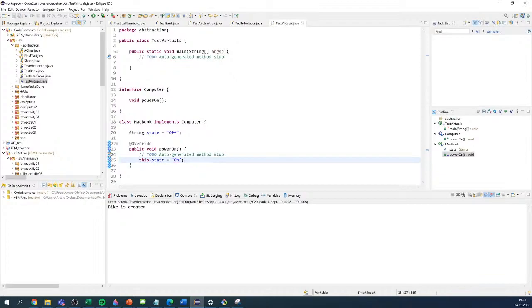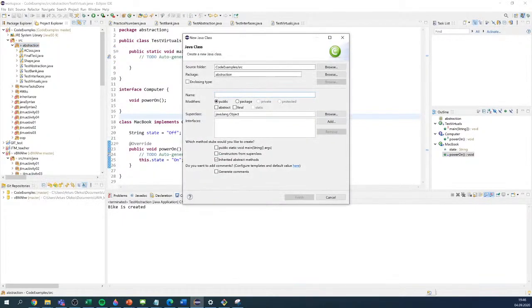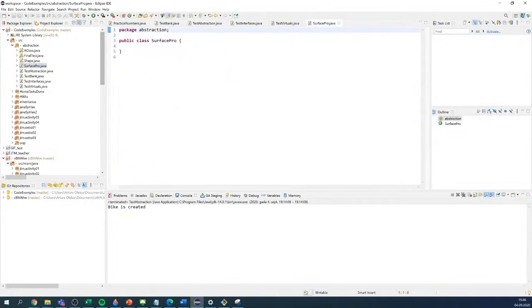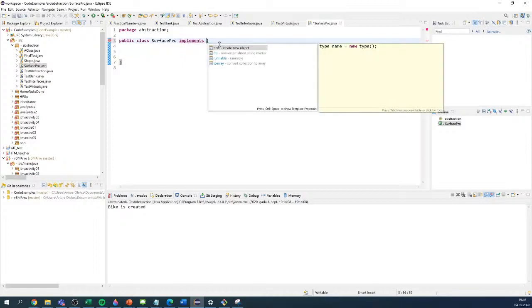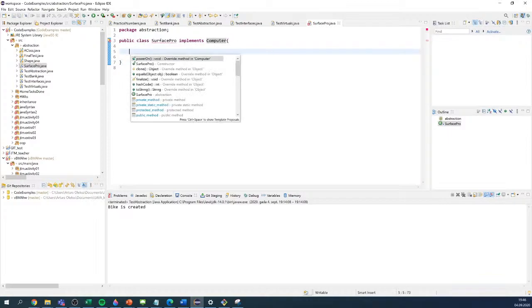And maybe let's create another class, let's create another class, a Surface, and let's imagine it's located somewhere here. Then it can also implement the interface, which we can see here.